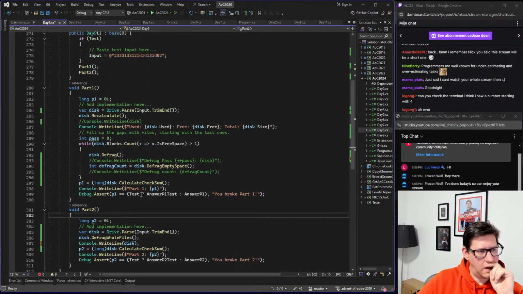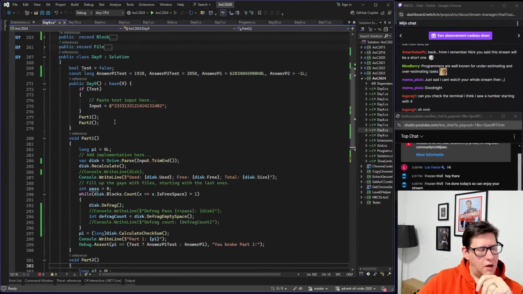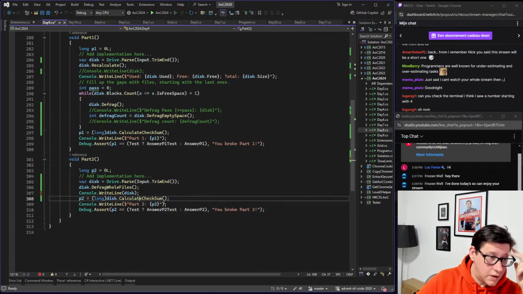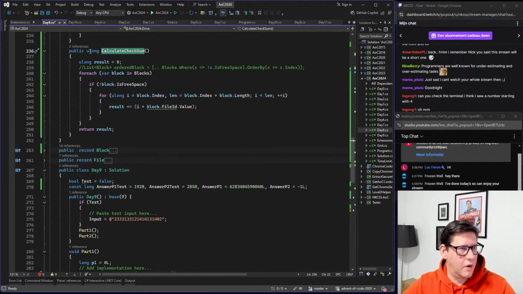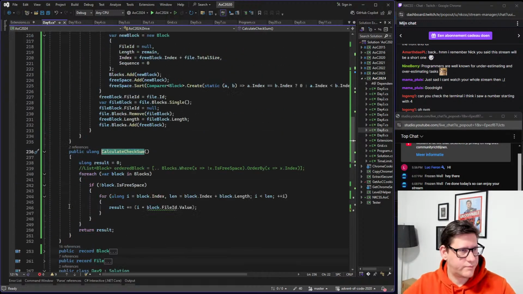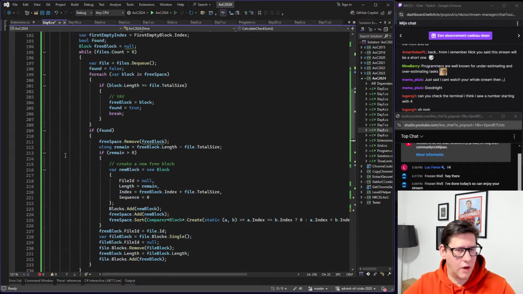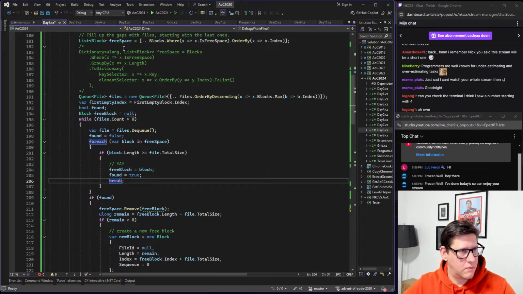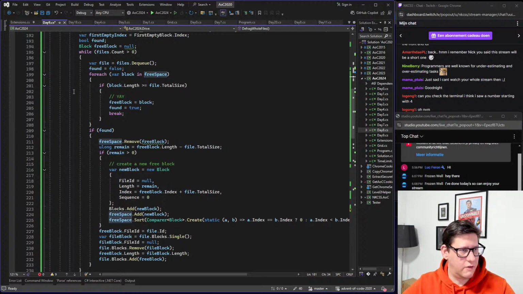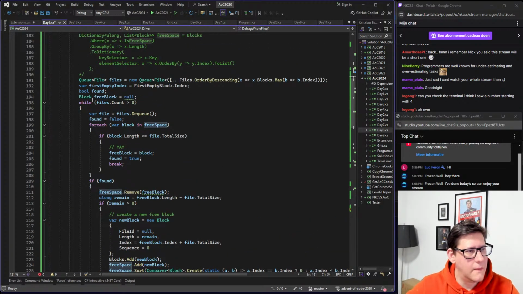I think I know what might happen, because I keep going for too long. I go past the point where I should stop, probably, because once the free space index is above the current file index, I shouldn't do it.